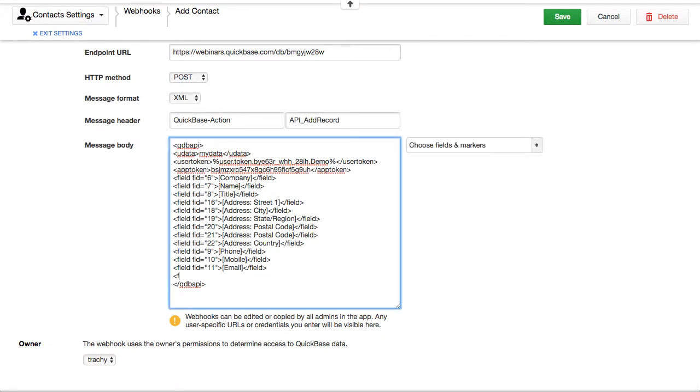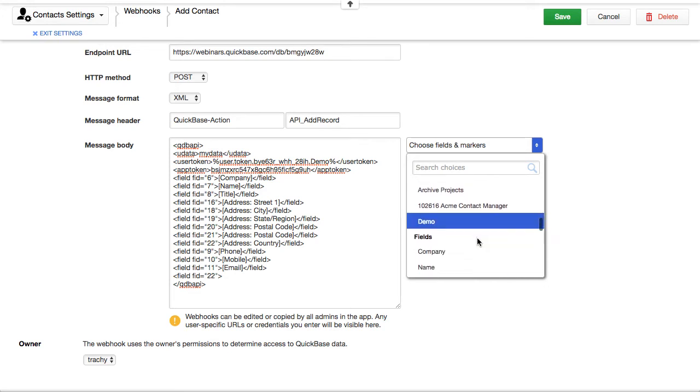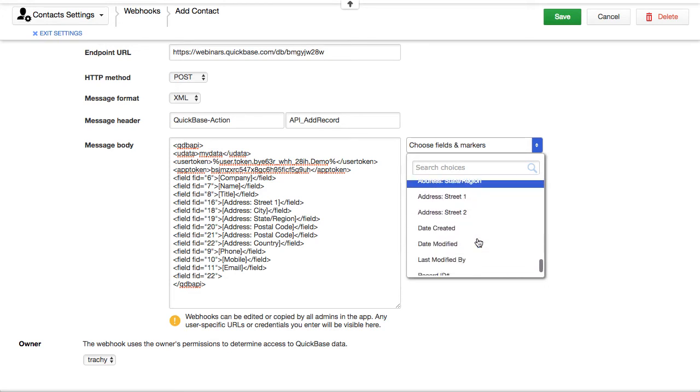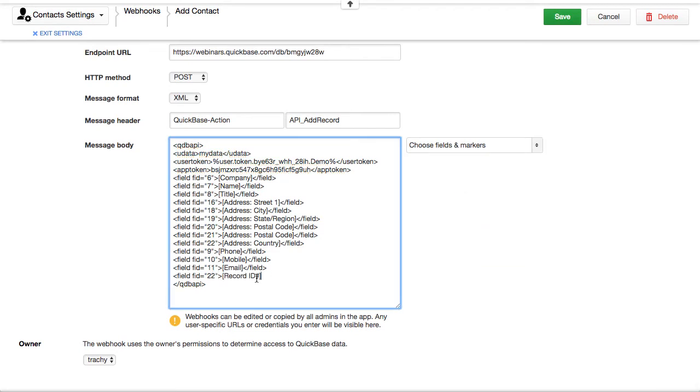We're going to be appending to this list another value in here. And we'll say field FID equals, and I'm going to take a guess. No, I have no idea. I'm going to say it's 22. That's just a guess. We're going to figure that out here in a second. But locally in this table, it is record ID there. That's the field I want to put in here.